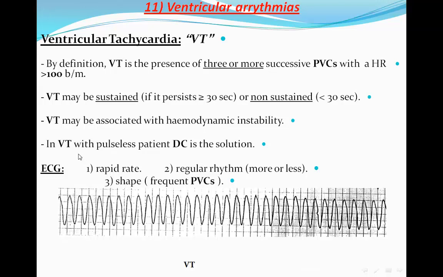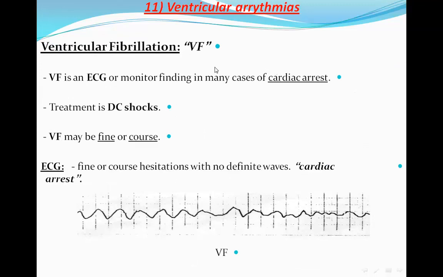VT may be associated with hemodynamic instability or the patient may be hemodynamically stable, and management differs accordingly — in VT with a pulseless patient, defibrillation is the solution. On the ECG, VT shows a rapid rate above 100, more or less regular rhythm, and frequent bizarre PVC-shaped complexes. Ventricular fibrillation (VF) is an ECG or monitor finding in many cases of cardiac arrest; treatment is defibrillation. VF may be fine or coarse — seen as fine or coarse oscillations with no definite waves. This patient is in arrest — defibrillate immediately.